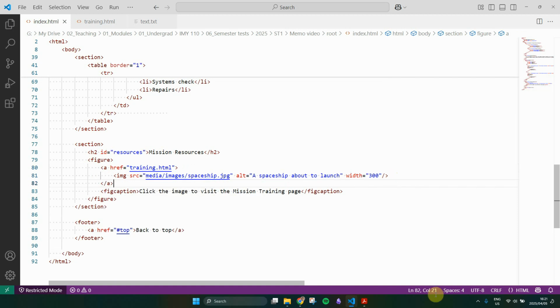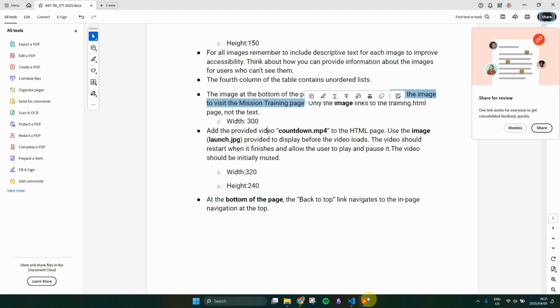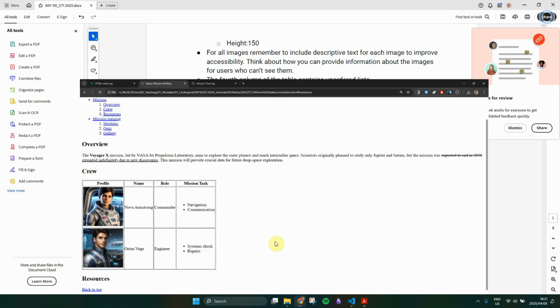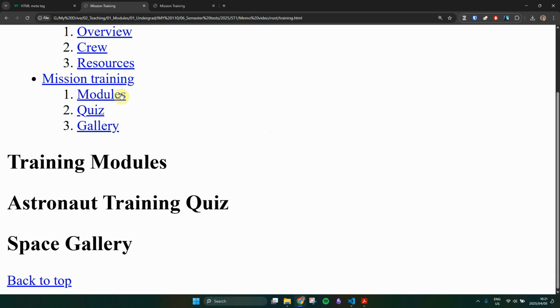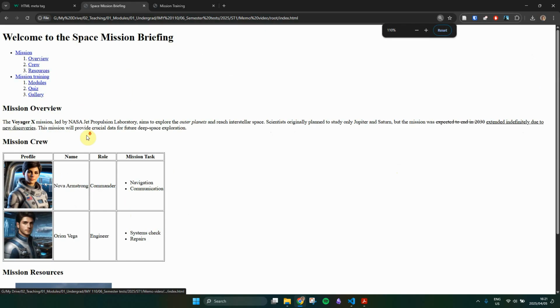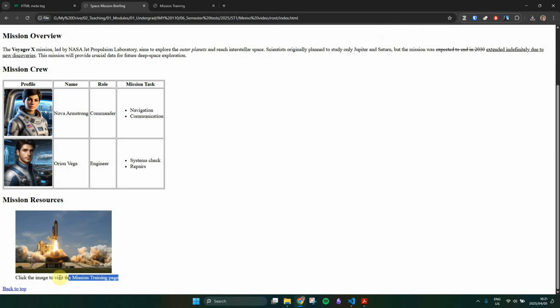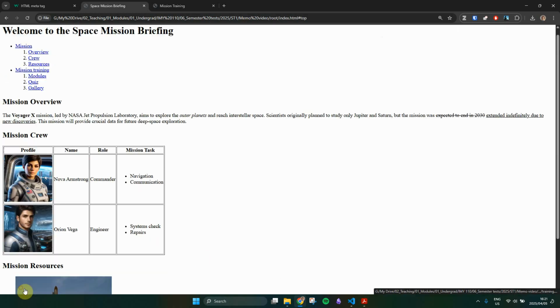Okay, so let's just make sure. Only the image links to mission training page, correct? We've got the width. Okay, let's make sure this works. So refresh the page and click on this, and yes, it does link to this page. Okay, the way we know the figcaption is working is because it's slightly indented. This indentation here means it's a figure element, and the caption is obviously displaying correctly. Back to top is working.